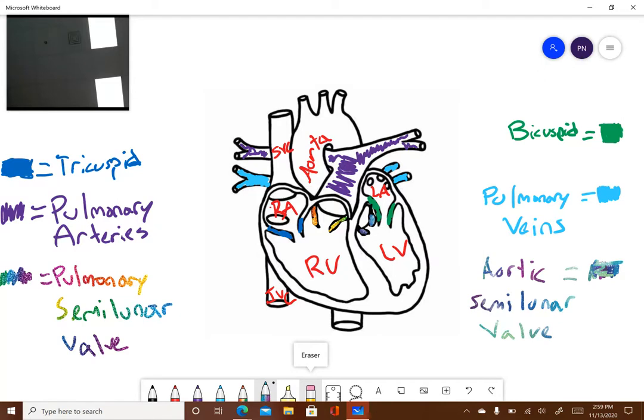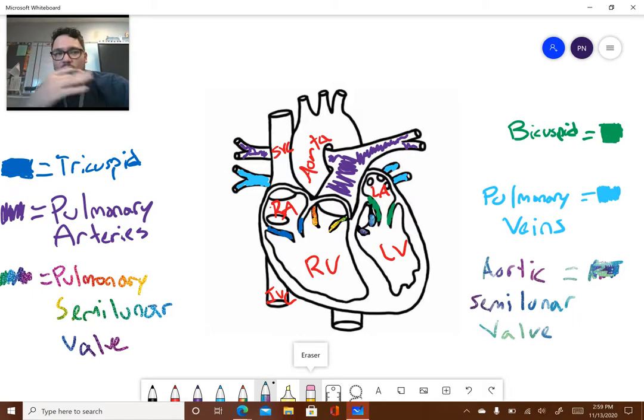Okay? So this is a great review. I'm going to pull myself up a little bit. This is a great review of the structures of the heart that we need to know. These are the structures of the heart that we need to be comfortable with. Our Quizlet goes over this really, really effectively as well. So we really need to make sure we're comfortable with this, no doubt about it.